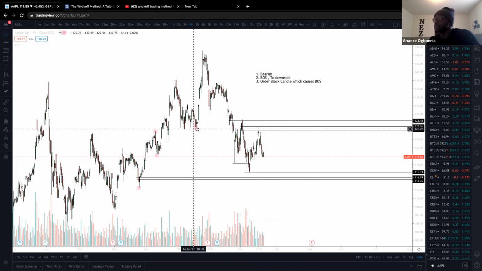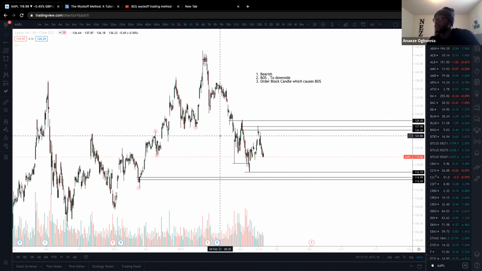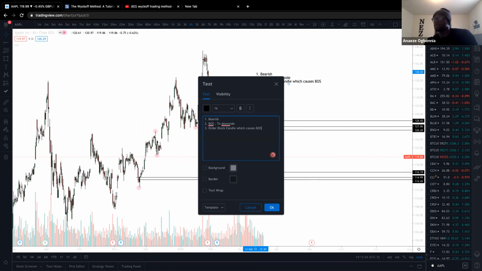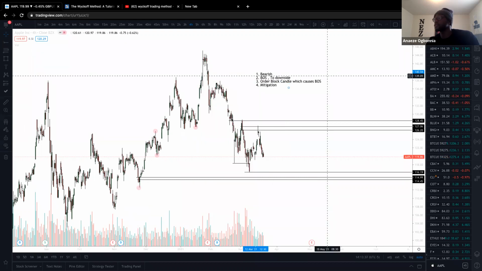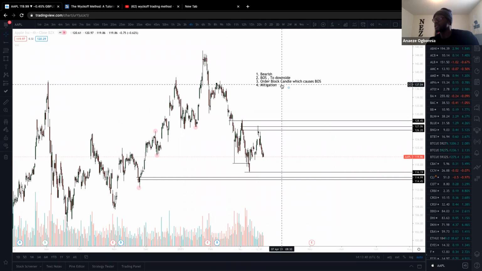Number 2 is there. No. This is number 1. This is number 2. This is number 3. And then any mitigation, that kind of stuff. I think it was up there. Yeah, I think there was just mitigation as well. So that's the 4th. I think that's from the lower time frames. So we have number 4 is right there, it's mitigation. Technically, that's already 4 confirmations.